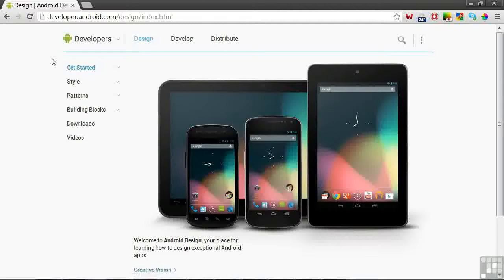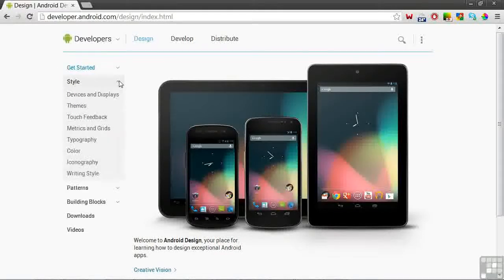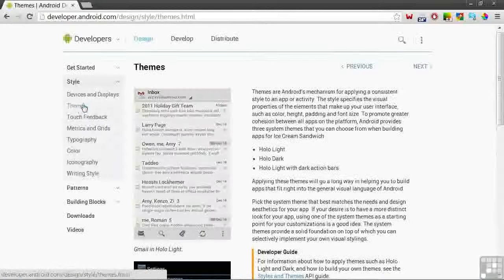Instead of trying to go through each page of the guide, I'm going to point out some highlights I think you should emphasize in your read through the guide. The first is style themes. Themes are an important way to give your app an overall look and feel. The Holo theme is an important design element for Android. We'll explore later how to use it on Ice Cream Sandwich and above, with fallbacks for earlier Android versions.